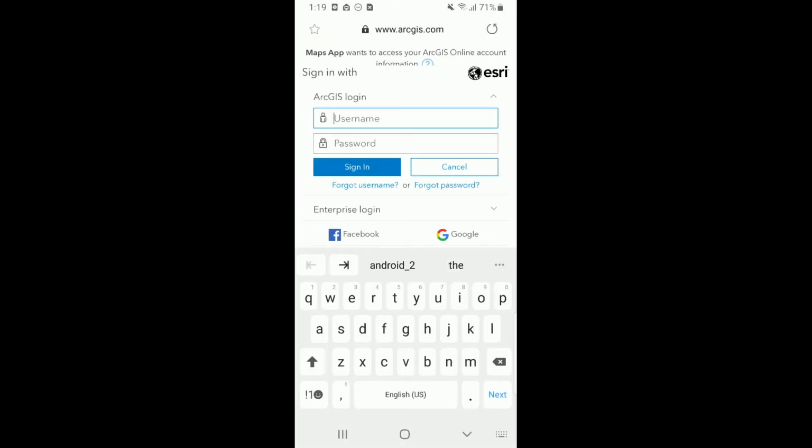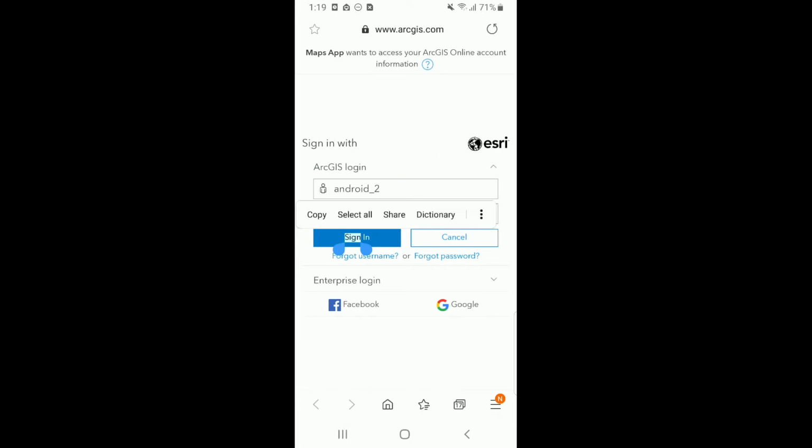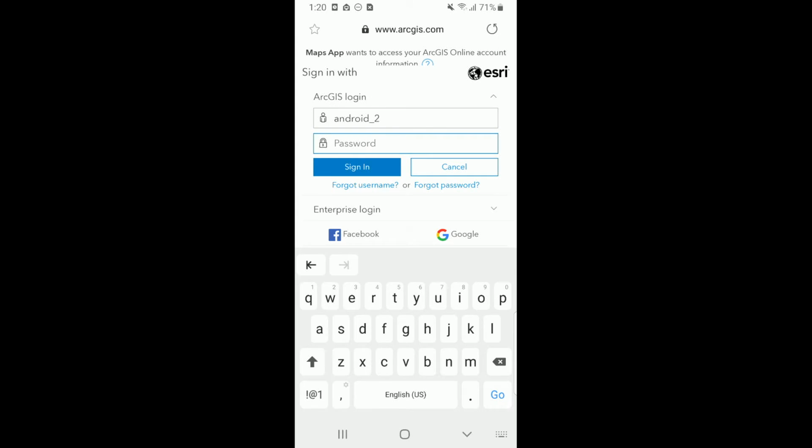This Maps app uses OAuth to authenticate users. So when signing into the portal, an OAuth login page prompts me for credentials. As I type in my username and password, okay.